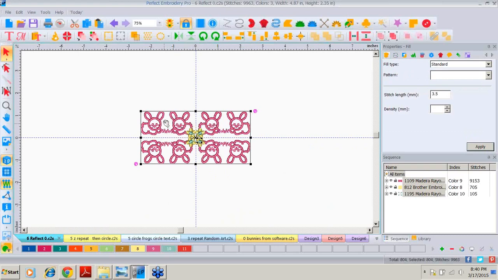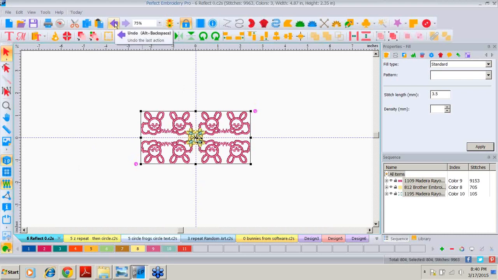Even though you may have noticed that I put those bunnies right at the center position, when you do a reflection, it will automatically place the 4 units of that reflection in the quadrants on your screen. I do have the guidelines up so that you can see how that works.